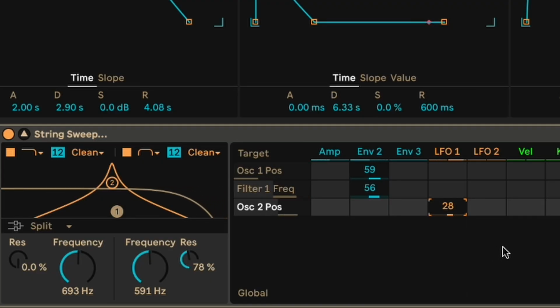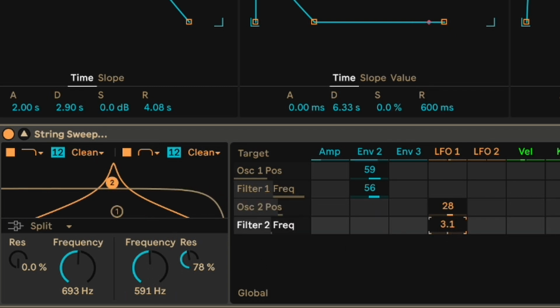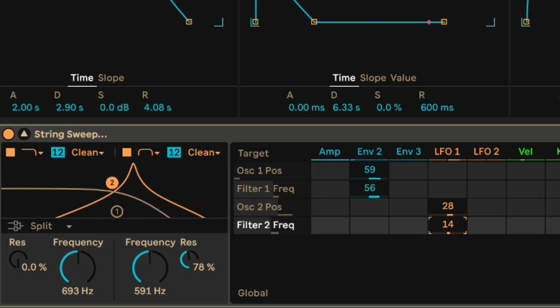All right, and let's also do this frequency as we've been doing the past two patches. So we're going to move that bandpass around with the same filter, and that's going to be set at 14. So frequency filter 2, frequency LFO1, set to 14. And now we're bouncing around. And so now combine that with the oscillator 1 and we get a sweep and a drip.